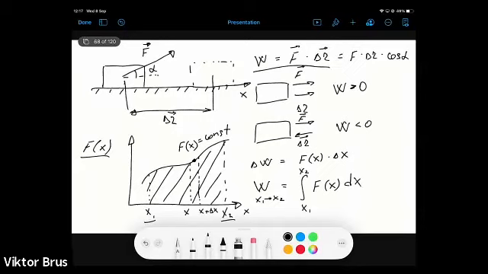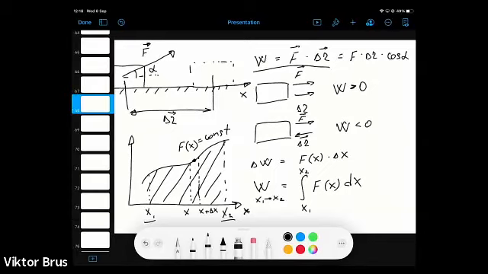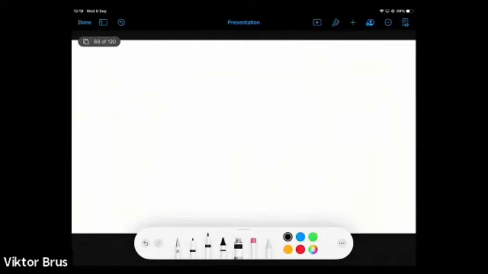So then this is the approach how we get the work done by the variable force. And keep in mind here that we so far deal only with the one-dimensional case. So we have only x axis. However, in general, we need to define this also for multi-dimensional case, in particular two-dimensional. So let us go to the next slide.